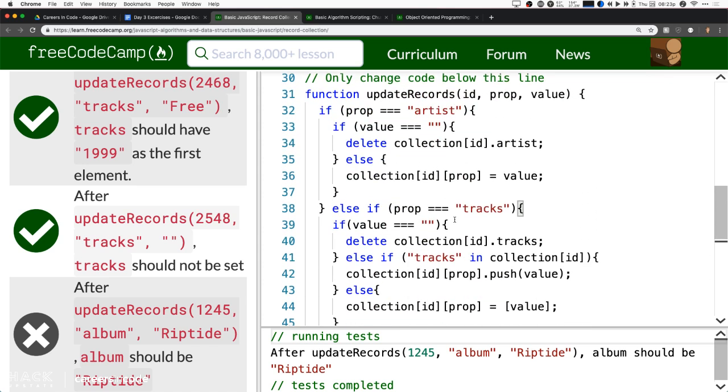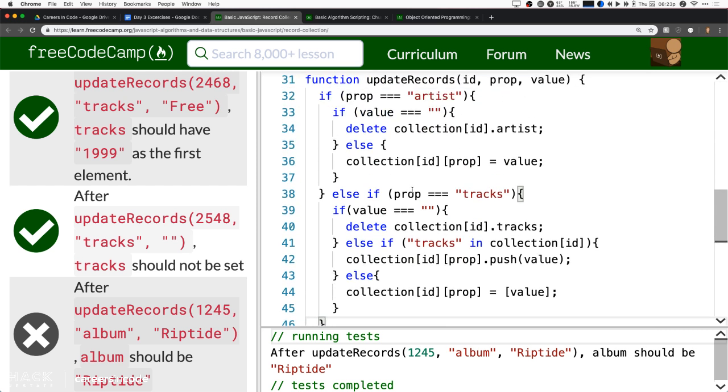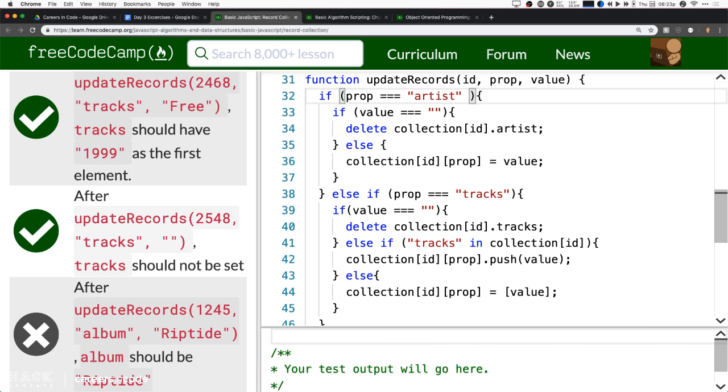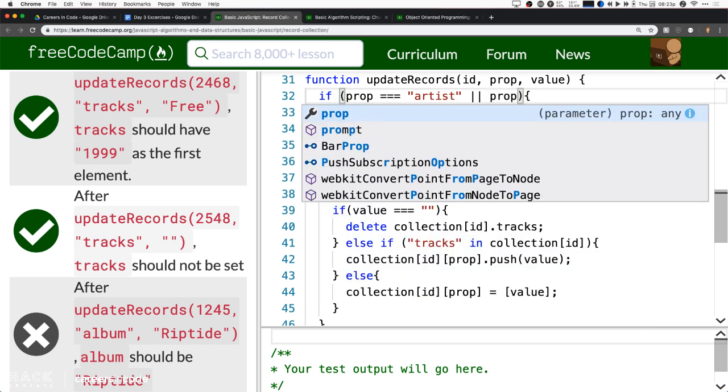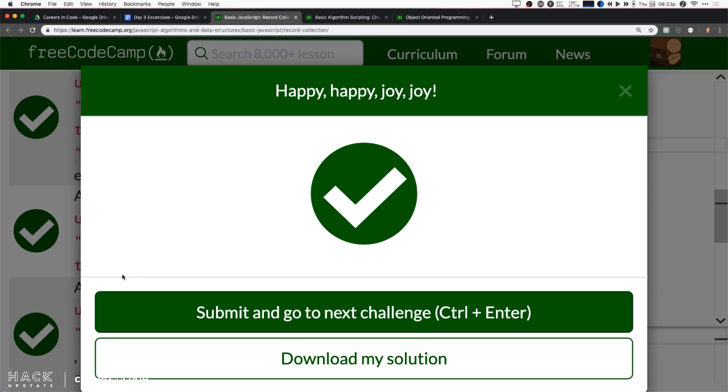So instead of doing a whole other else if down here, we're going to get a tad bit fancy, and we're going to say else if property is artist or the property is equal to album. And we're going to run that, and we got it.